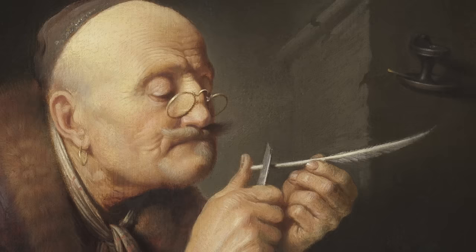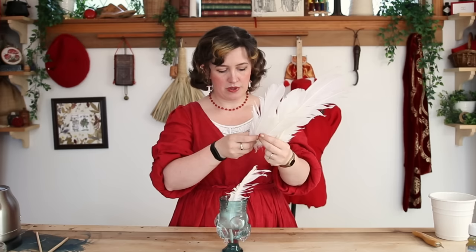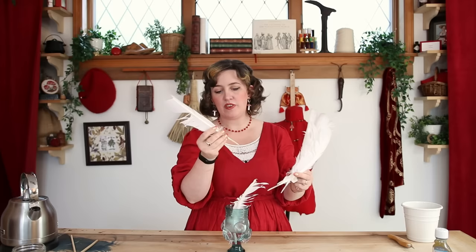I have some turkey feathers, some left-handed ones and some right-handed ones, which doesn't really matter for our purpose today, but if you're cutting a quill to do calligraphy, I think it makes a difference. But I'll grab a couple from each and just toss them in there. Some of these have been slightly chewed on by a certain cat. Fingers crossed that they still work for this.